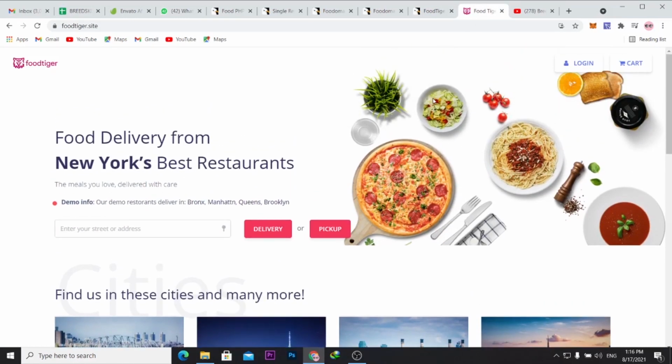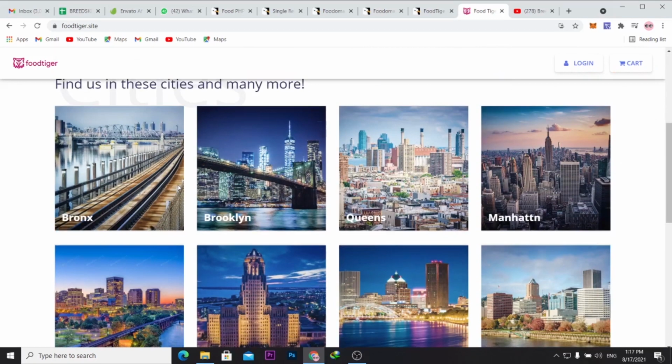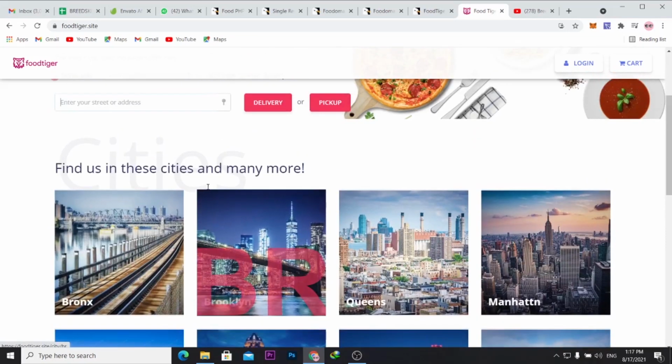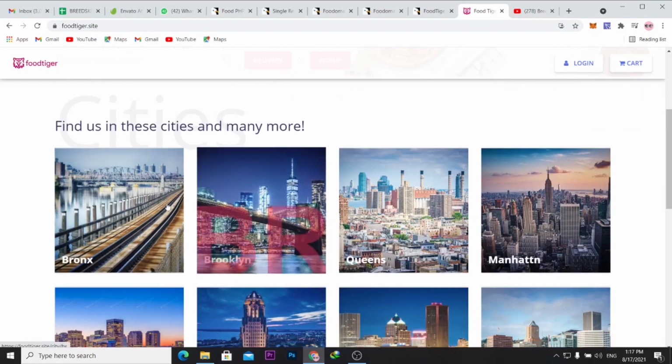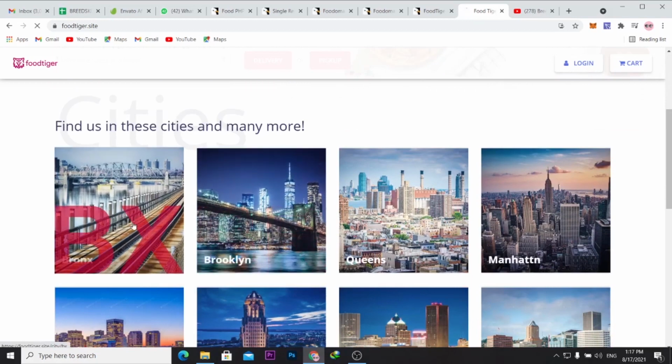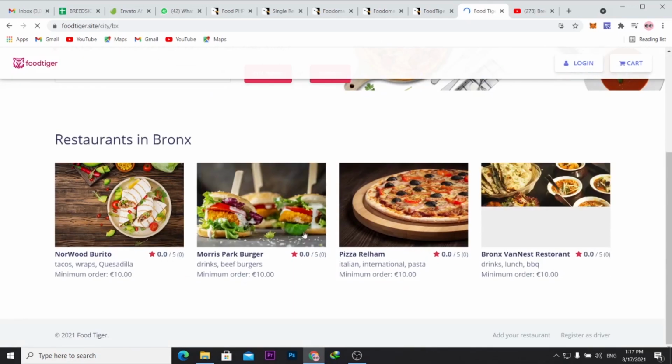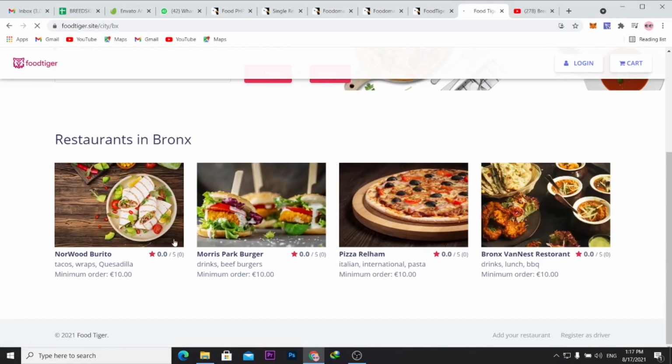You can see here, this is what their web application looks like. You land here, you could actually search an address. Once you launch this script, you could pick locations and have restaurants featured in different locations on the application. So for instance, let's say someone is in the Bronx and is trying to buy food from the Bronx. Once he clicks the area, he can have access to some restaurants that are there.